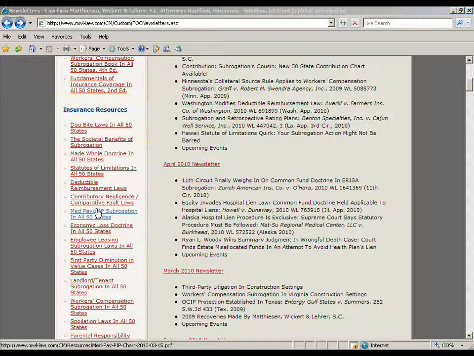These are references that you can go to. Here's a MedPay PIP chart that you can click on, and it pops up, so you can basically see that there's a whole chart there that you can look at and go to when you have the need.